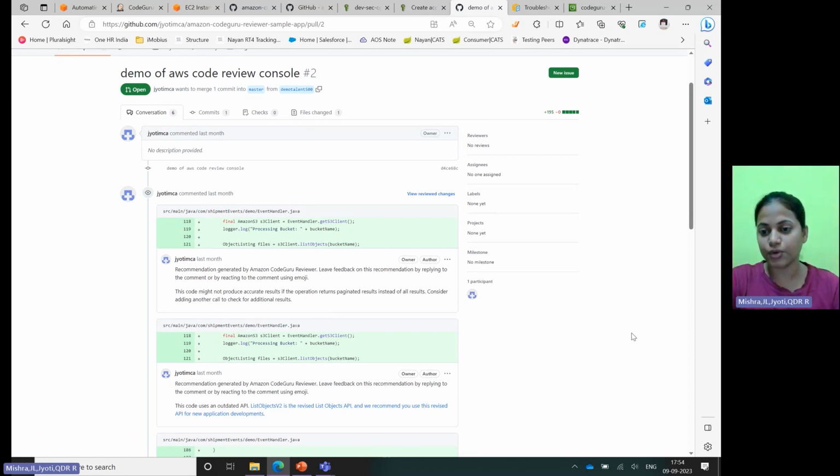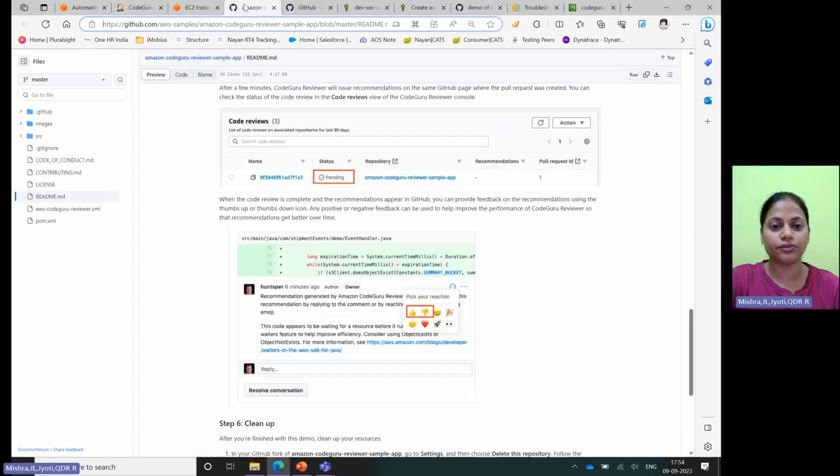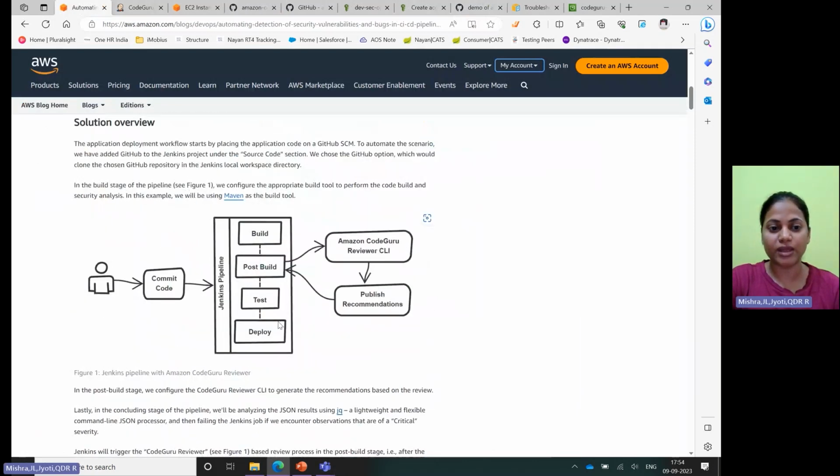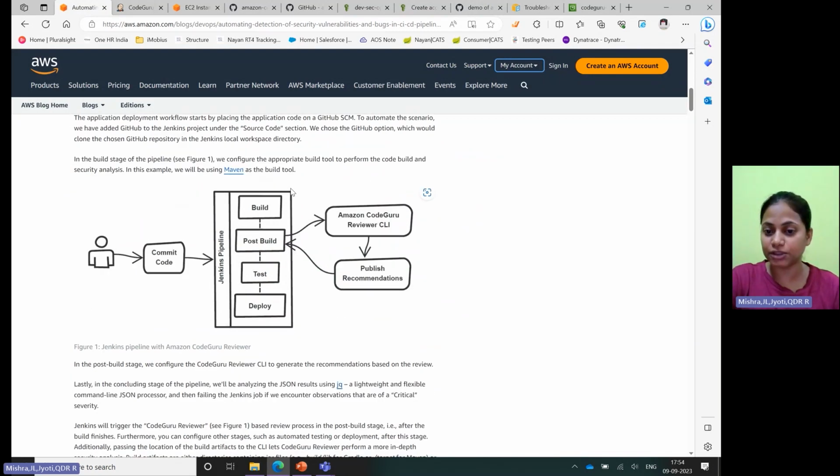Now today, we'll learn how we can integrate the same thing with our Jenkins pipeline. If you remember, in our previous session we discussed this diagram, wherein once a code commit is done, your Jenkins pipeline would trigger. It would build your code.